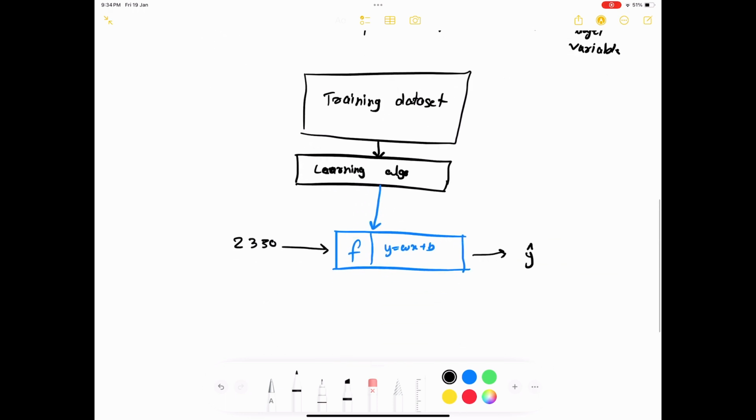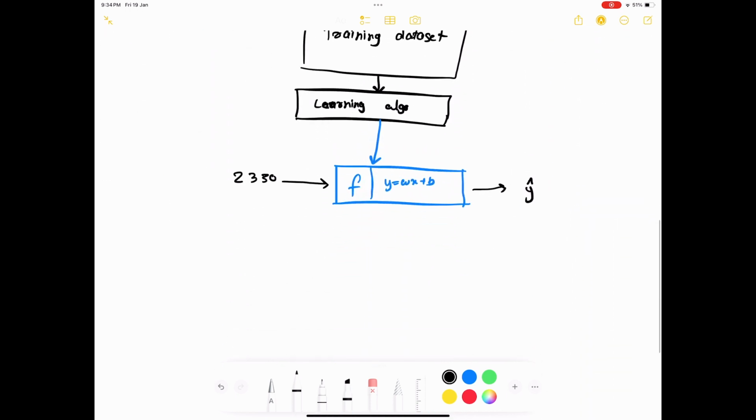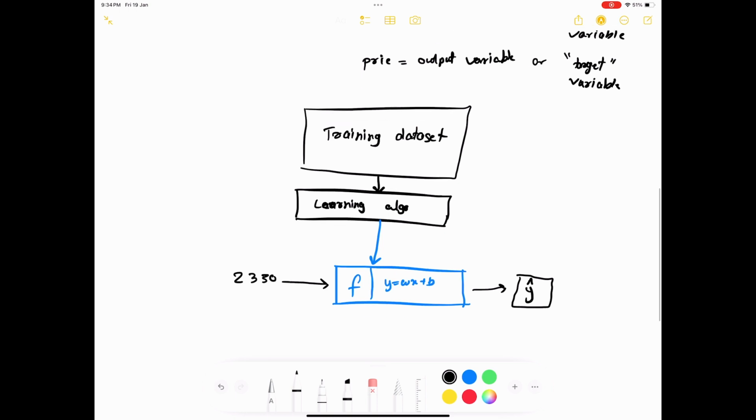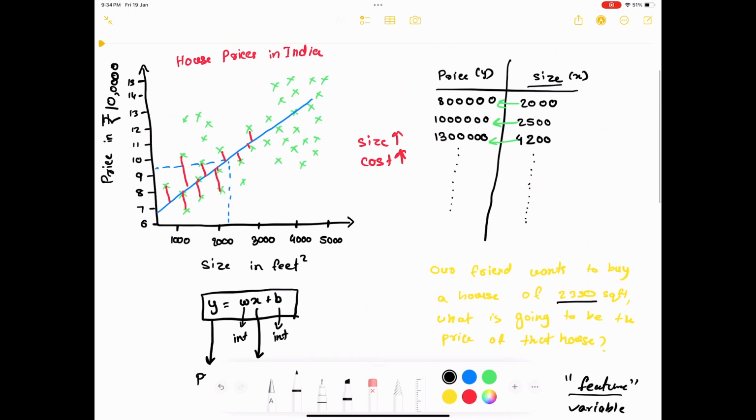Okay, so recall that the prices which are already given in our data set, we'll denote with y. For sizes, we'll denote that with x. And the outcome from our algorithm for data which it has never seen before, we're going to denote with y hat. And this is essentially what linear regression is.